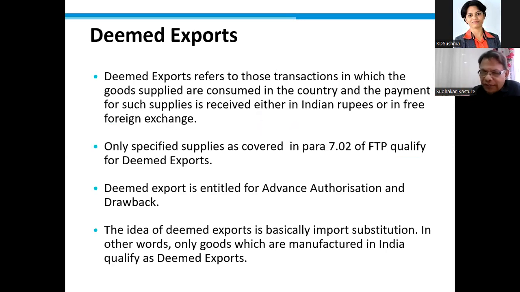Understand this carefully. I am an exporter of silk shirts. I have taken advance authorization for import of silk fabric. I am likely to import silk fabric from China. Instead, I decide to procure silk fabric from a unit in Bangalore. In this particular case, I am paying the local person in Indian rupees, not in foreign exchange.